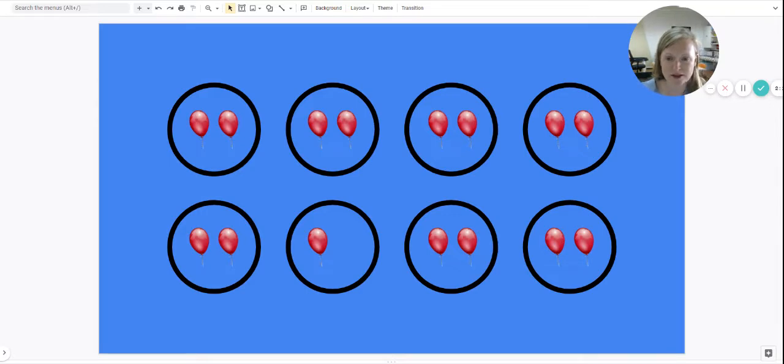These are groups of balloons. Are these groups equal? Have a very careful look. I can see one that looks a bit different to the rest. It's down here. Did you see it? Well, that means they're not equal. All of those groups are not equal to each other. So when a group is not equal, we say that they are unequal. The mathematical term is unequal. It's another important word.